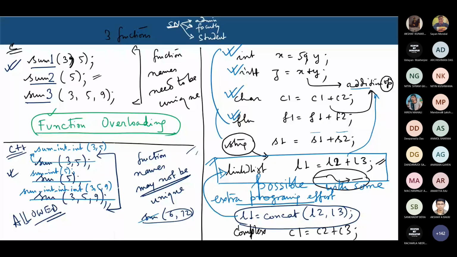I know how integers are added and how complex numbers are added. Complex number addition means you have to separately add the real part and the imaginary part, but that is a different thing, the logical part. But even for complex numbers, instead of writing a function like add complex and writing C2 plus C3 and putting it in C1, this is a better option, right?